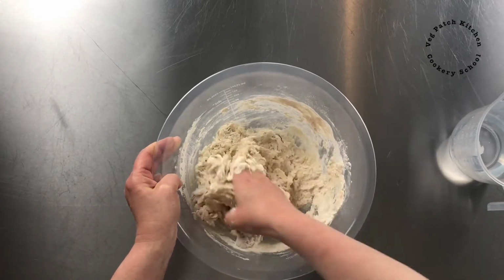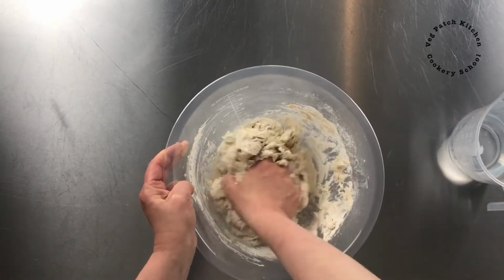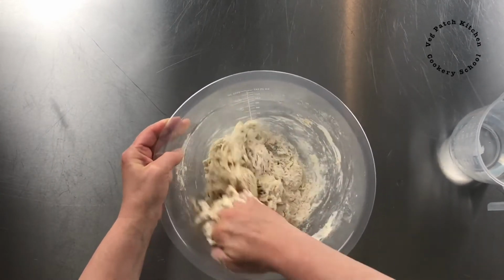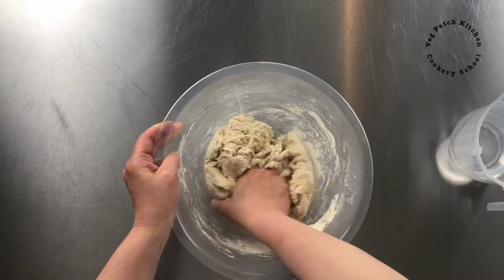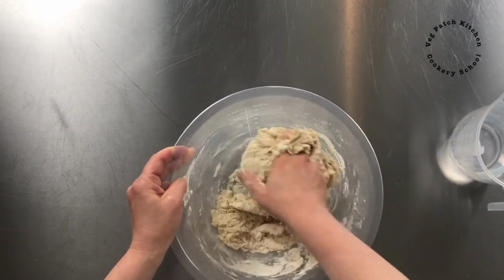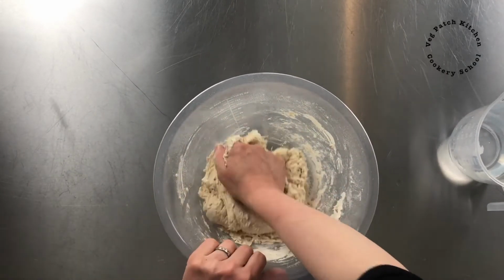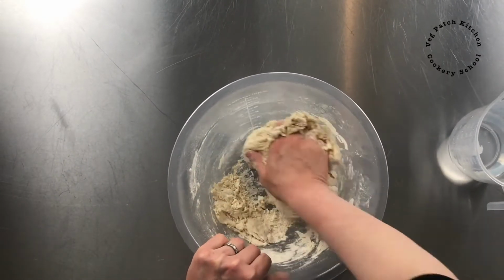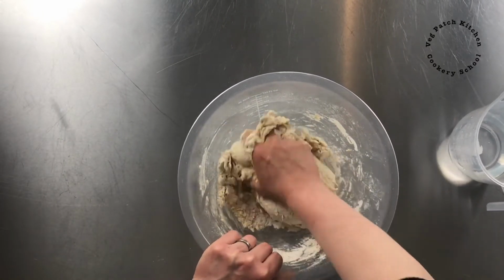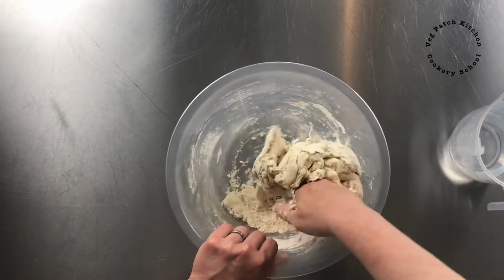So normally at this point, if you've watched my other videos about making a simple white loaf, I would definitely add more water in. However, bagels have a particularly chewy denseness to them. And if I was to add more water, they wouldn't be like the bagels that you recognise. They'd be dinner rolls instead. So you have to keep at this low hydration level. Make a rather stiff dough.